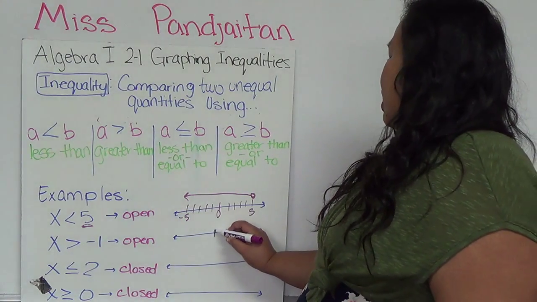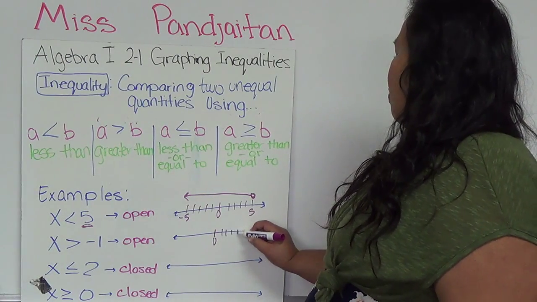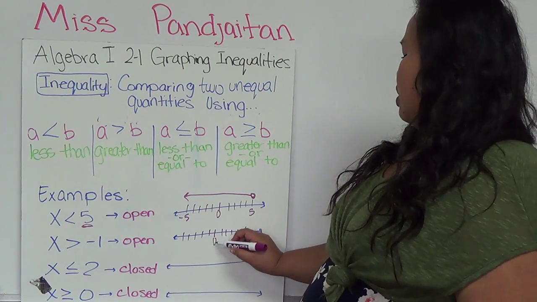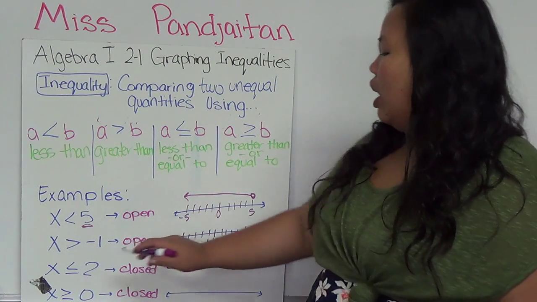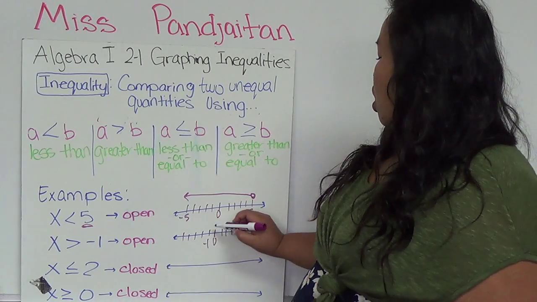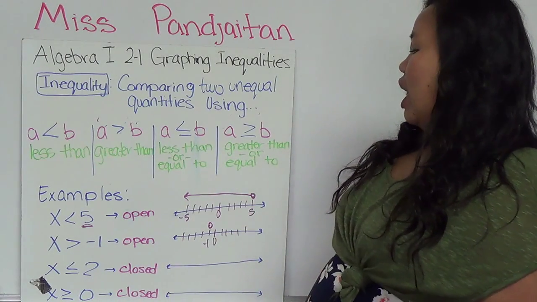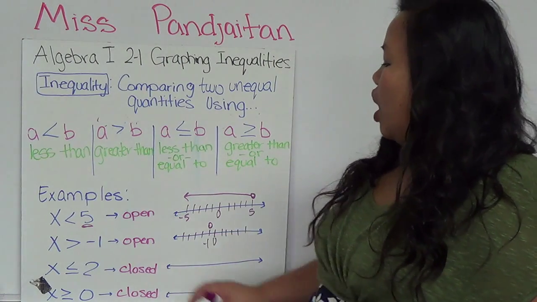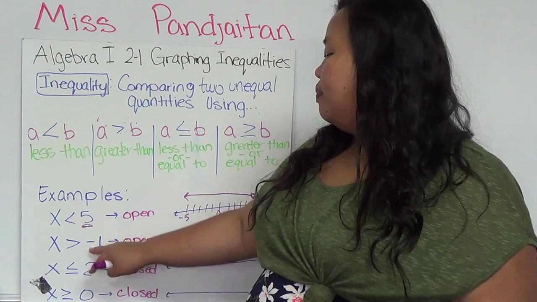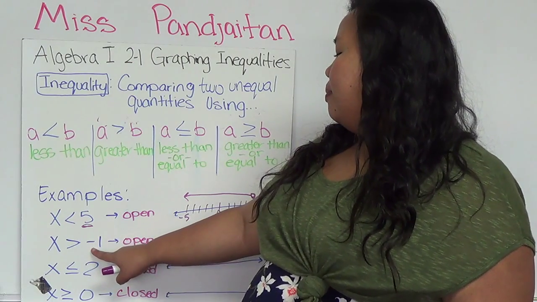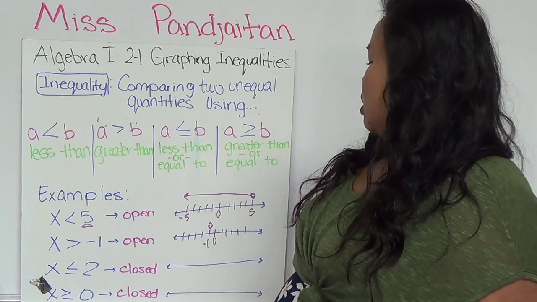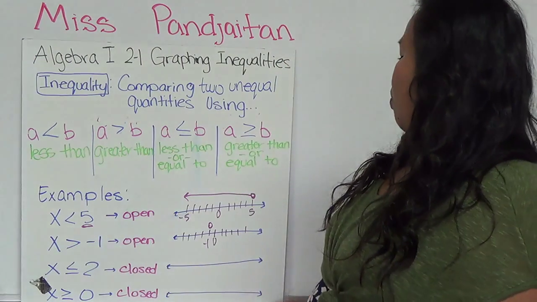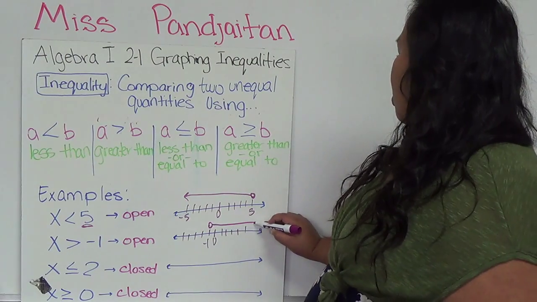Okay? In this case right here, here's the -1. That's my starting point. Again, there's no line underneath, so I'm going to start with an open circle. Now I have to decide whether I need all the numbers less or all the numbers bigger. In this case, -1 is smaller than x, so all x's need to be bigger than -1. So I'm dealing with all numbers bigger, and I'm going right.